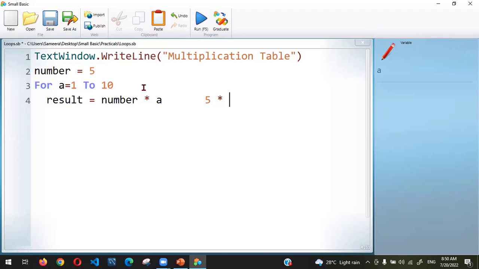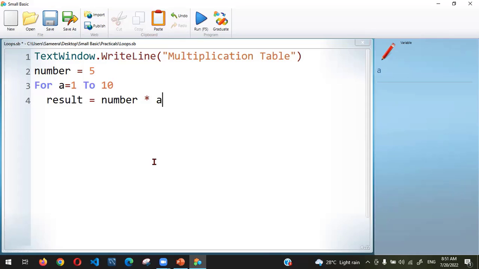In the first round, a will be 1, so the answer will be 5. In the second round, a will be 2, then the answer will be 10. In the third round, a will be 3 and the answer will be 15, and likewise the result will be calculated.